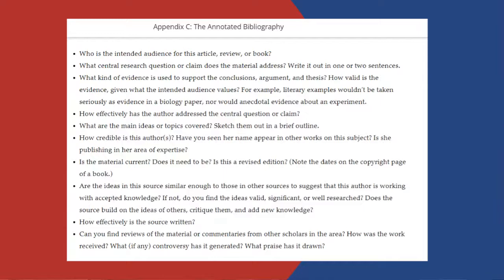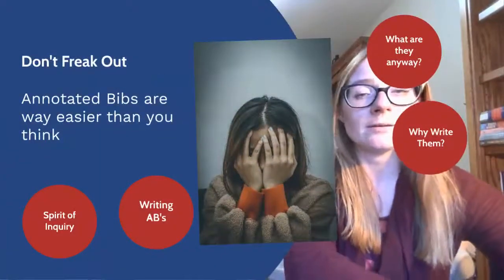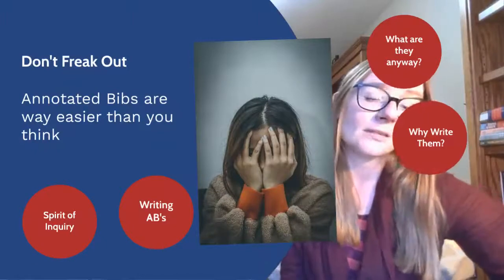Or how credible is the author? Have you seen his or her name appear in other works or published in any other area of expertise? That's something to consider too. So all of these questions are going to help you determine the value and the effectiveness of each of your sources. And that's what's going to be the last half of your annotated paragraphs.